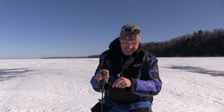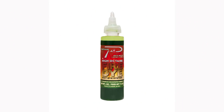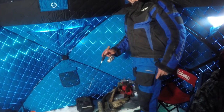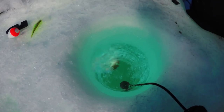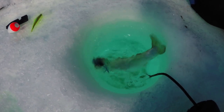Now, all of the fishing was done through the ice, and we did it two ways. One of them was just fire dye minnows, and you can see the chartreuse, boy, does it stand out on the hole. It's pretty amazing. And then one of our guys did a lot of jigging. He had some jigs, he had spoons, he had other things, and he tipped those with those chartreuse fire dye minnows, and it really did a good job at drawing in fish. Those vibrant colors do a lot of work.